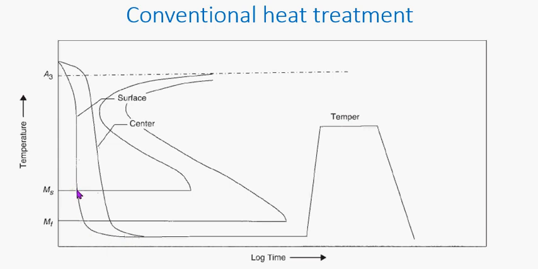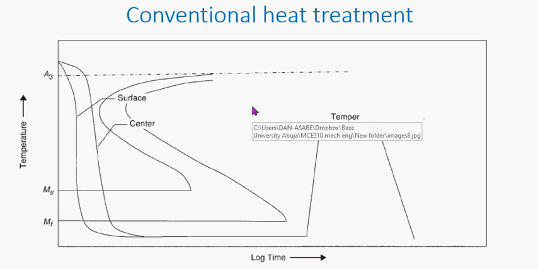So as you cool below this, martensite begins to form, and as you cool below this, martensite is fully formed. So if the cooling is stopped in between, the material will not be fully martensite. There is also a diagram. After the cooling, it will be held for some period of time. At this stage, the material is extremely strong and hard, and then in order to restore some portion of the ductility, tempering will have to be carried out.